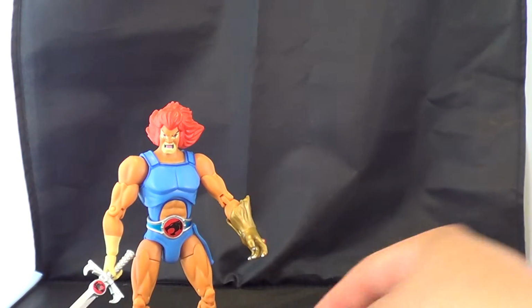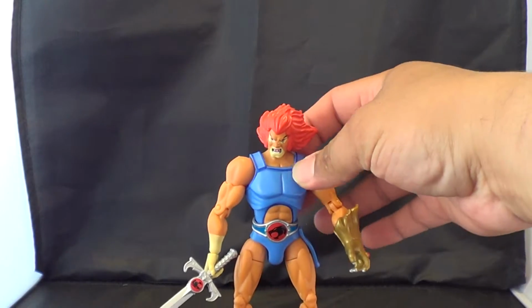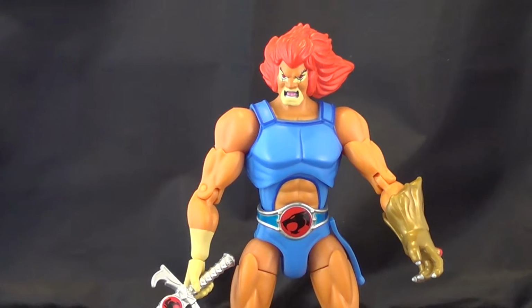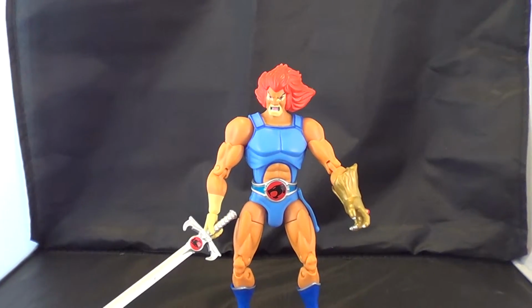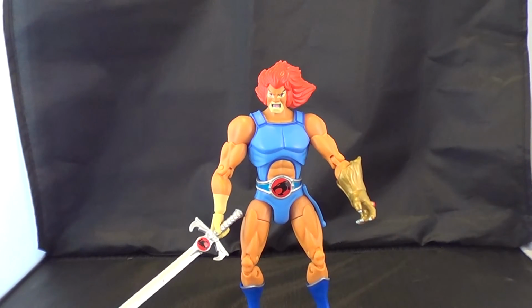Fits in scale with the other 6-inch Thundercats. I'm hoping they continue to keep this line going, just because I like the Thundercats. I would love to see a Panthro and maybe a Tigra in this scale, even Cheetara, maybe even an updated version of Snarf. Nah, I hate Snarf. Nah, no Snarf.